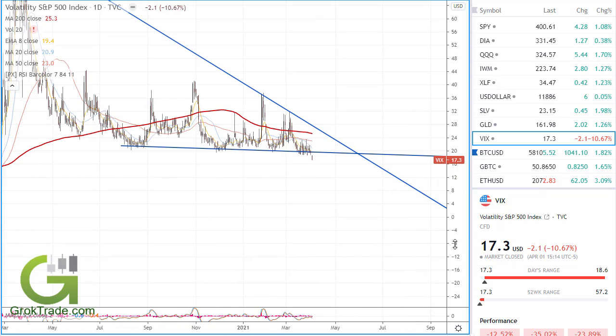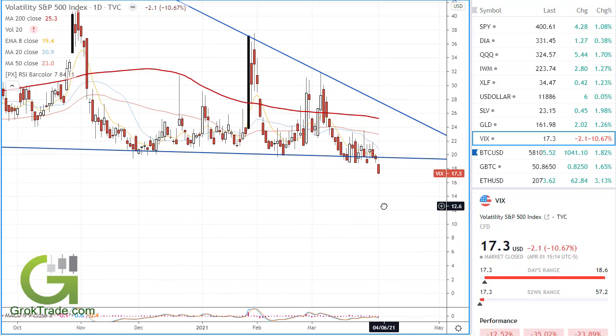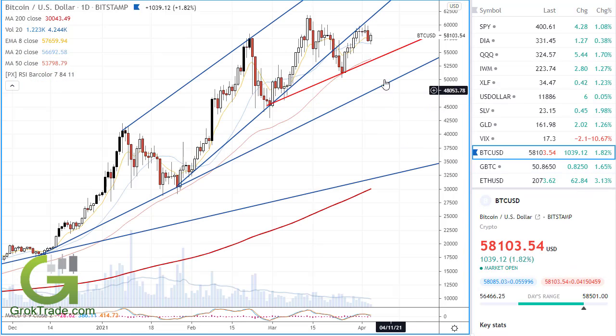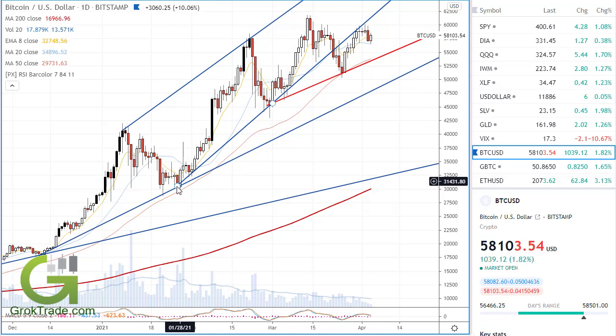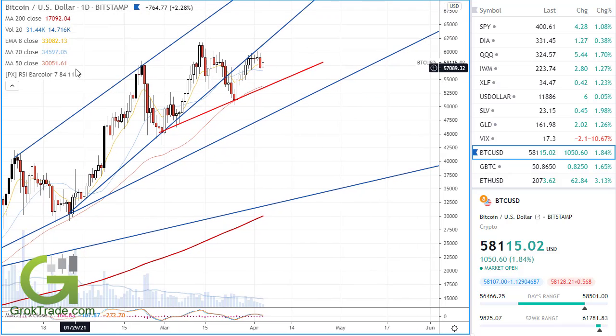So that we're back down there. There's no fear out here in the marketplace, guys. That's what the VIX is, volatility index. Quick look here. Bitcoin dropped. We came up. That trend line acted as resistance. Remember we said support broken should act as resistance. We got there and starting to pull back a little bit. So it's just something that we're watching.